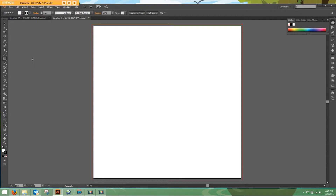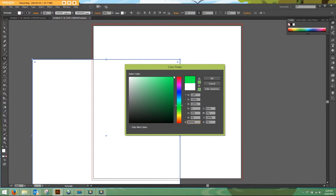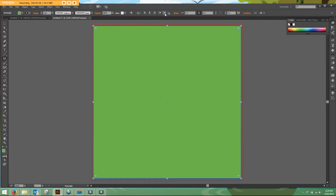So, if we grab the rectangle here and we open up a 5 inch by 5 inch sticker label, make a color — let's say green — and I'm going to center it. You can see it still does not extend to the red line. It extends throughout the artboard, but not to the bleed line.